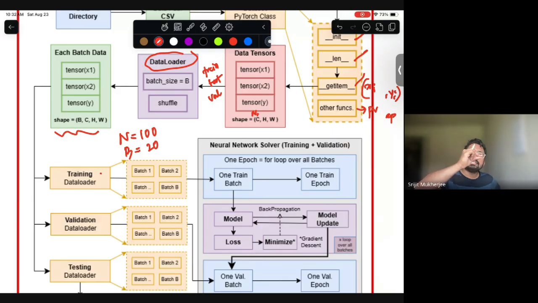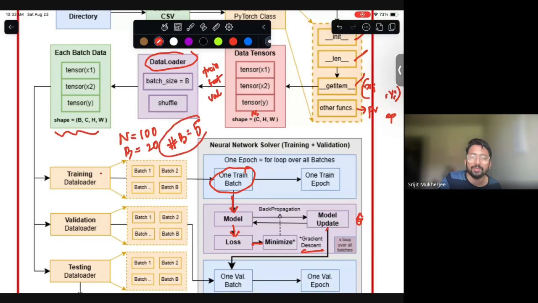And then there is a loop inside for all the batches, 5 batches let's say. So the number of batches is, let's say, 5. For each training batch, the gradient is updated and theta is updated. So how is theta updated? For each training batch, the model takes in the X, calculates the loss, and minimizes the loss using gradient descent, and then the model's theta hat is updated, and so the model is also updated. This happens for all 5 of them, and once those 5 are complete, we call that one epoch completed.